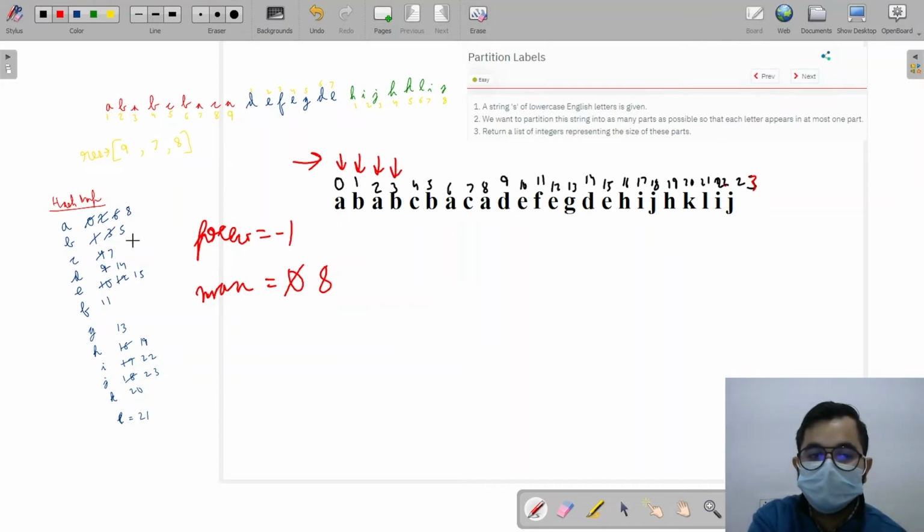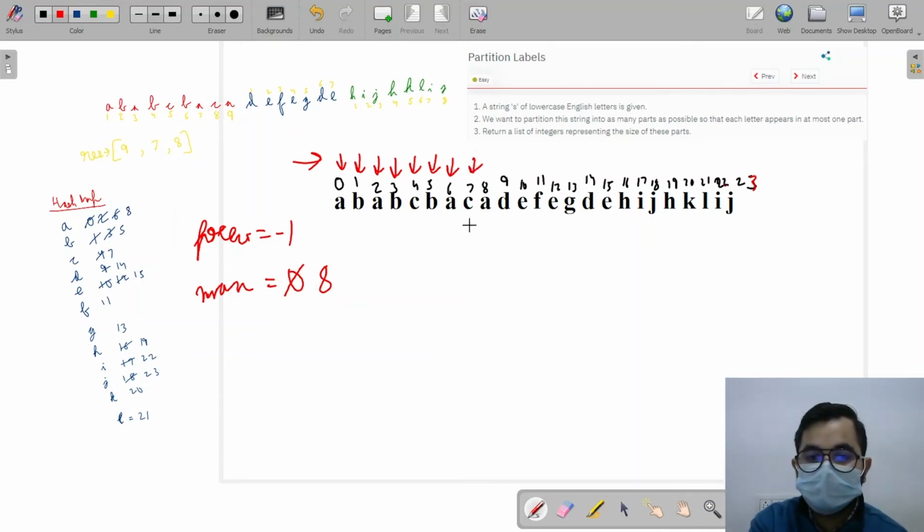B again, the maximum impact for B was 5, so it won't change. Now I got C, the maximum impact for C was 7, so it won't change.